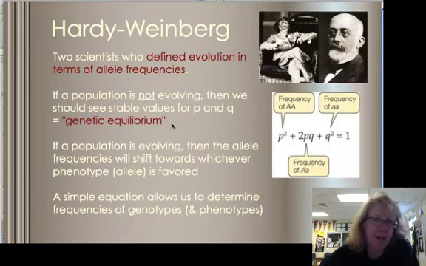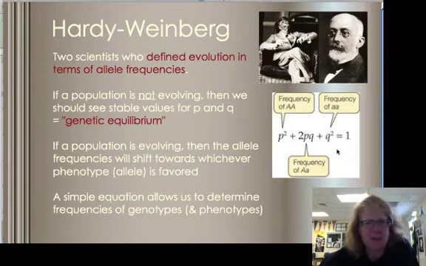If populations are evolving, however, we know that those frequencies are going to change a little bit, like in that white mouse example or the flower example, where the dominant or the recessive allele might get more common or less common as a particular plant or animal is being selected for or selected against, as the case may be. So we can do some simple math to actually figure out what frequencies of genotypes are and whether things are changing over time. So if you take a look at this equation over here, this is actually a mathematical representation of a Punnett square, which I know sounds kind of funny.